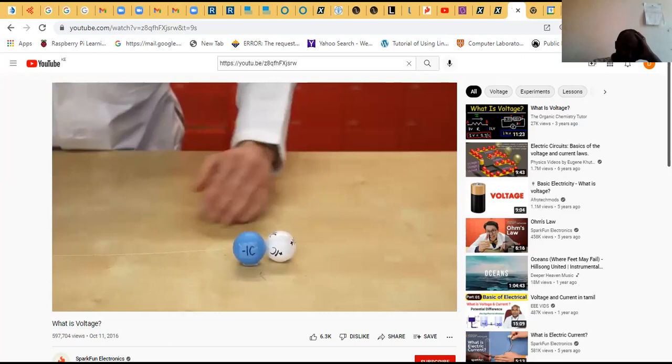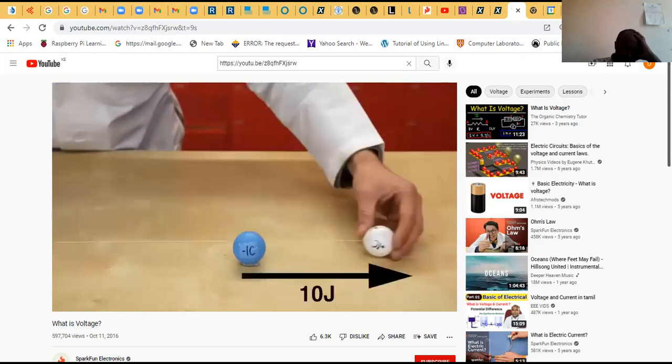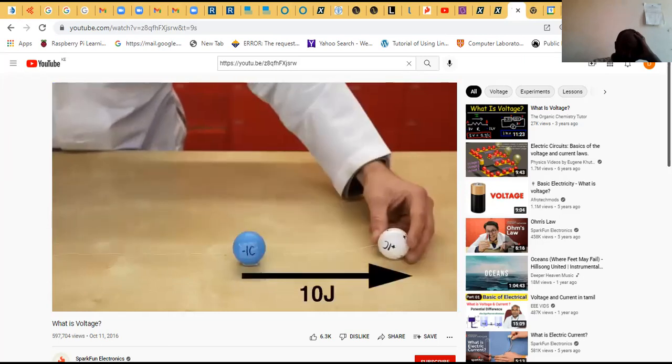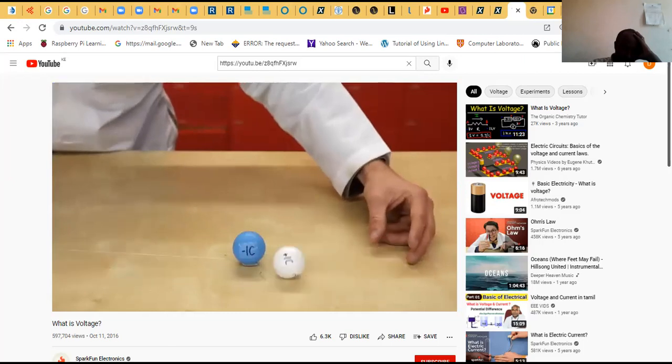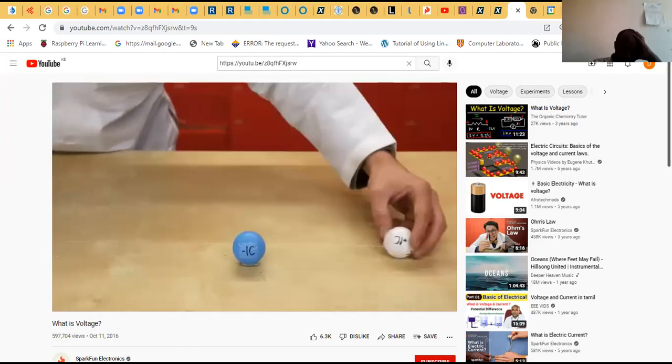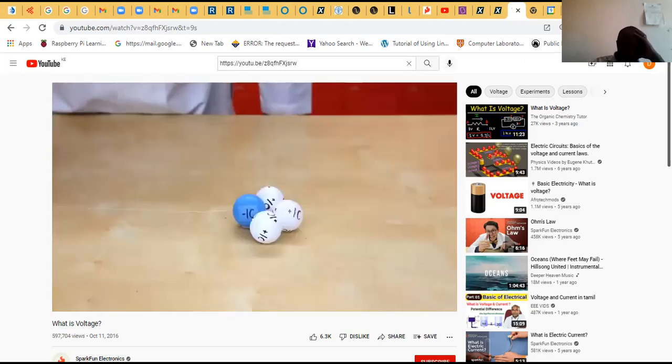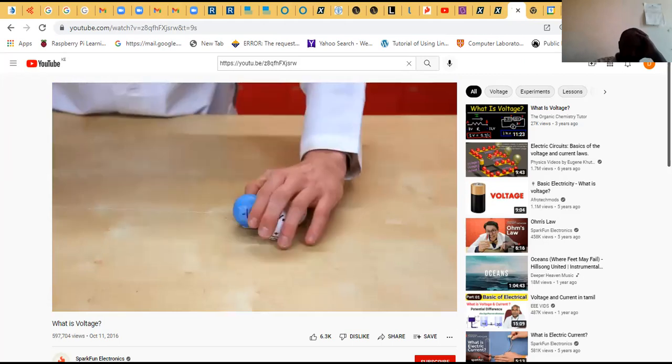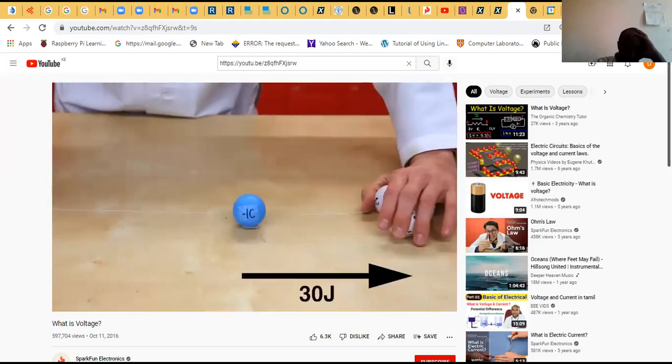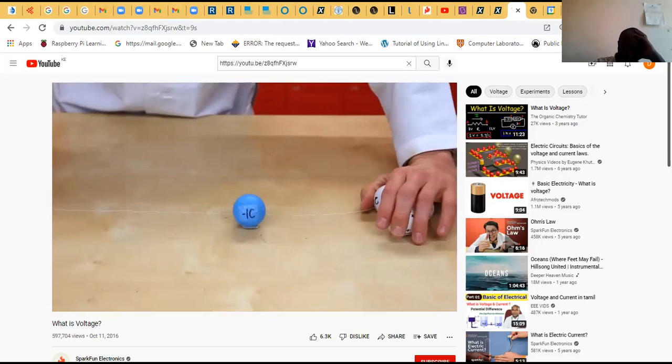Now, let's say that I need to use 10 joules of energy to move the positive particle from its resting position to this point. If I were to release it, it would move back to the negative particle. As a result, we can say that it has 10 joules of electric potential energy so long as I hold it here. Now, if I repeated this demo with 3 positively charged particles, it would take 30 joules of energy to move them the same distance away from the negative particle. So they have 30 joules of potential energy as long as I'm holding them here.